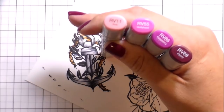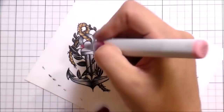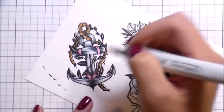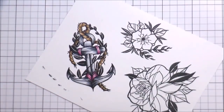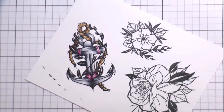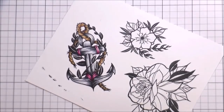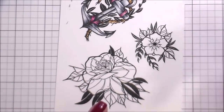Then I moved on to my pinks. You'll notice the colors I picked aren't necessarily a family — and a lot of times the colors I pick aren't. Copic sells them in color families, but if you're looking for more dimensional or contrasting color, the colors in the families aren't far enough from each other to get real contrast. People buy them thinking they have a light, medium, and dark and will get great dimension, but the colors are too close together. So I started with an RV11, then went to RV55, and the 66 and 69 are part of a family but far enough apart to get decent contrast.